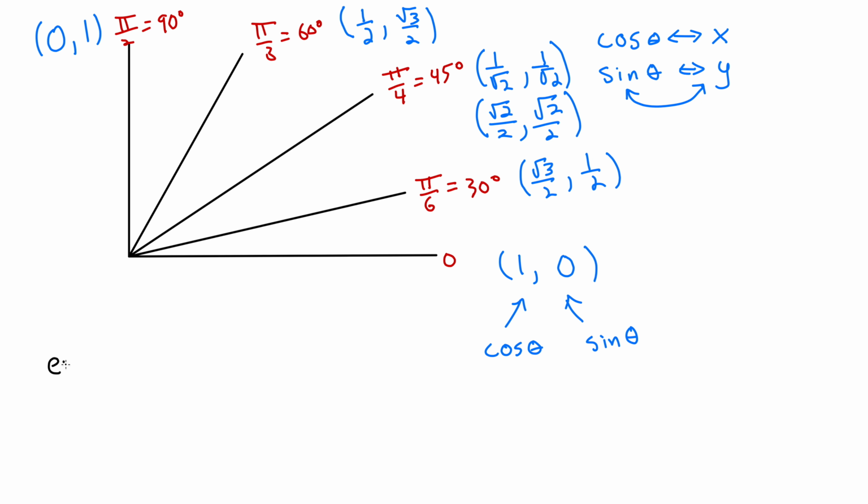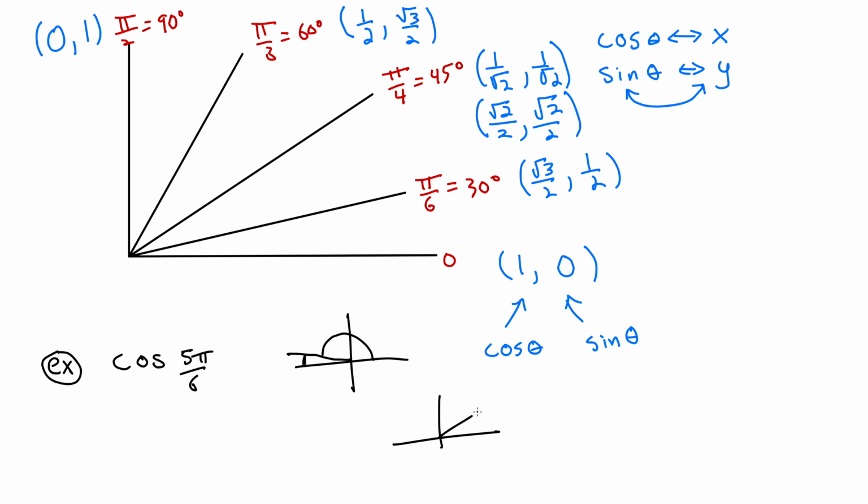So here's an example. Let's do cosine of 5 pi over 6. Now you need to know where this is. Note that 6 pi over 6 is going to be all the way to 180 or pi radians. 6 pi over 6 is the same as pi. Pi is 180. So 5 pi over 6 is going to be just pi over 6 shy of that, of pi, of 180. So we'll draw it like this. So then we're really looking for this little reference angle here of pi over 6.